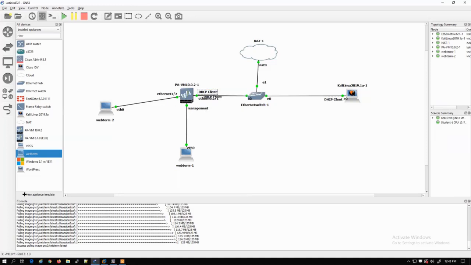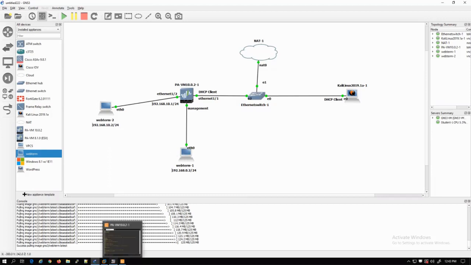This one is 192.168.10.1/24. Then this one is 10.2/24. And what else? This one was 0.2. Label them. That's better.